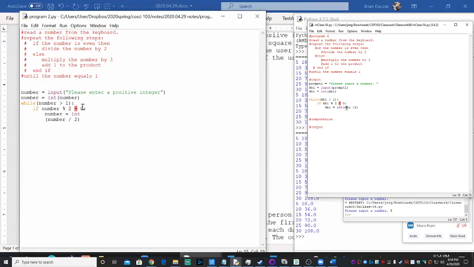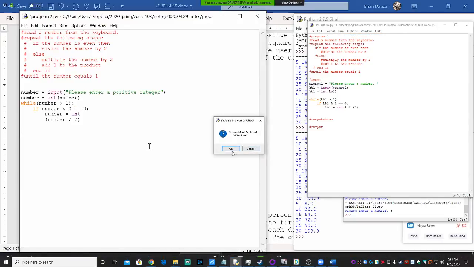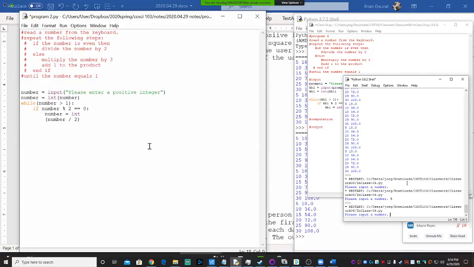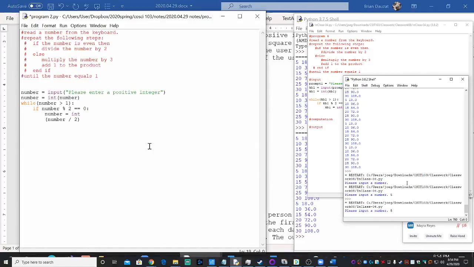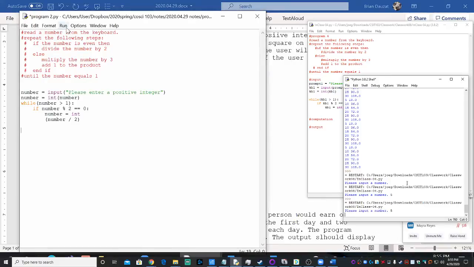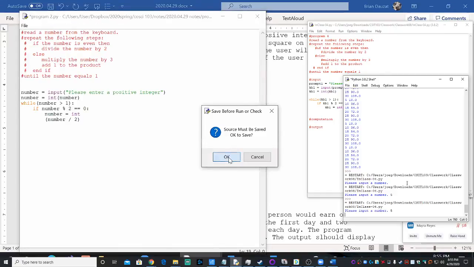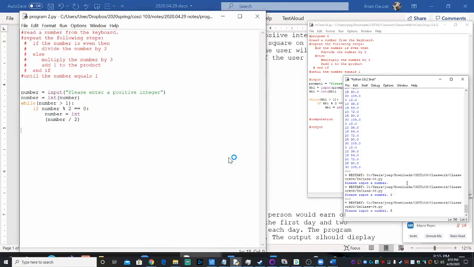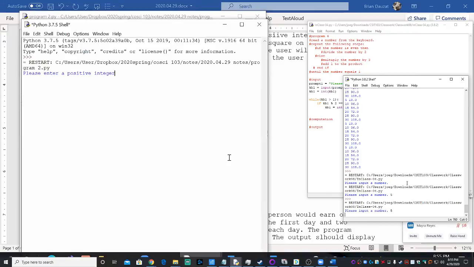Oh, I'm so sorry. That's supposed to be double equal. Yeah, you have to have 2 equal signs to compare 2 numbers. Let me close this window here. Okay, let's try it again. I'm just trying to generate some error because there's something I don't know, so I want to see what happens. Okay. 27.